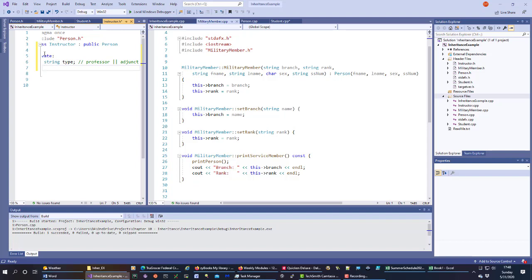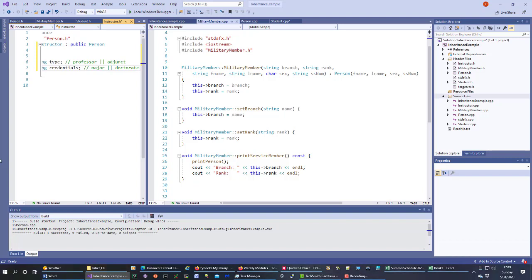And let's say we also want to store credentials. So that'll be a string credentials. So if he has a master's or a doctorate. Master's or doctorate.